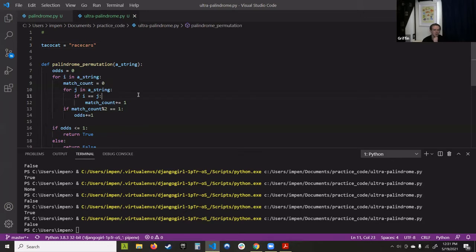Well, on the first they would, but I think that's okay because it should be counting itself. All that really matters is that the complete count of that letter is even, and so it needs to count itself in that tally.